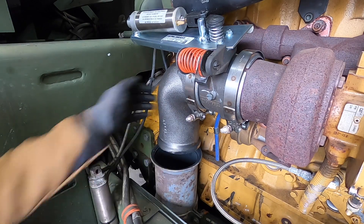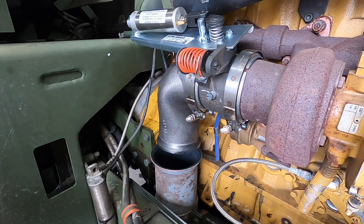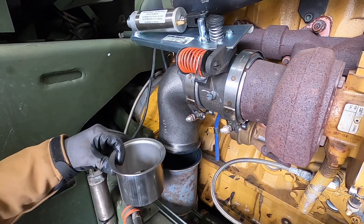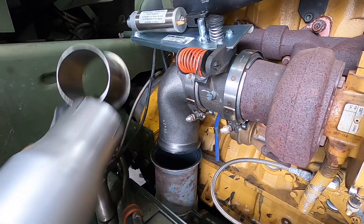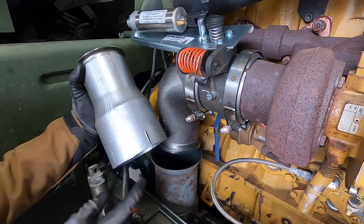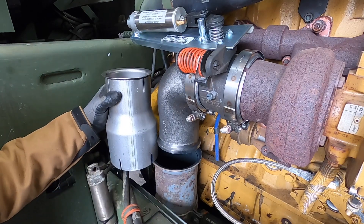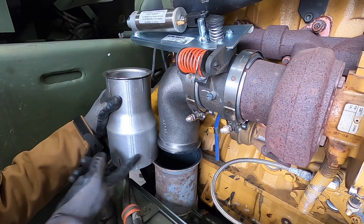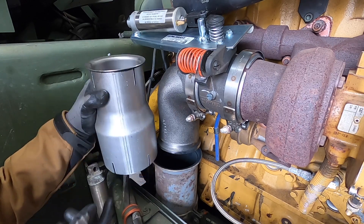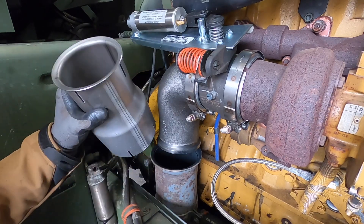Just a little loose so I can turn that if I want and line that up. This came with a piece to weld on the exhaust pipe which is four inch, and we need to adapt that to five inch. So I got this four-to-five adapter — four inch inside so it'll slide over that piece, five inch inside so it'll slide over the five inch piece. That way I don't have to be precise with my cut, and I can slide this over. I'll probably cut these slots off so I can just weld it nice around there.